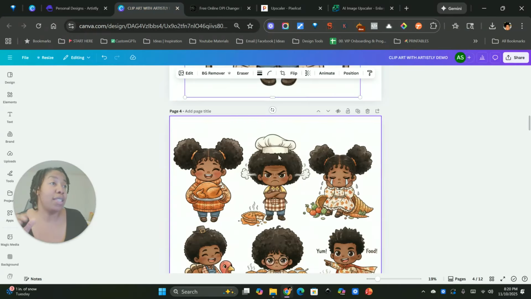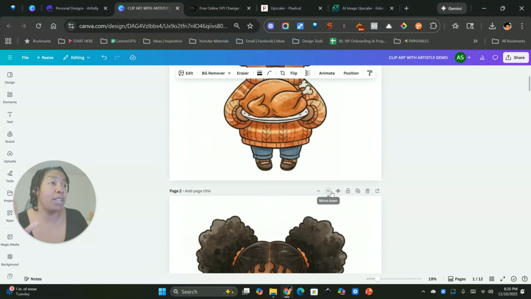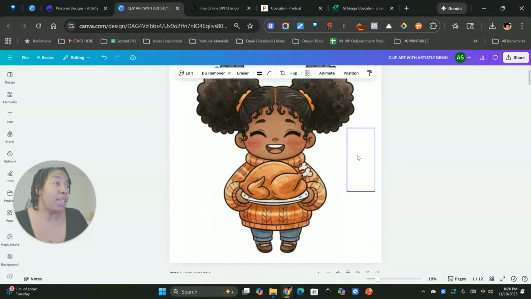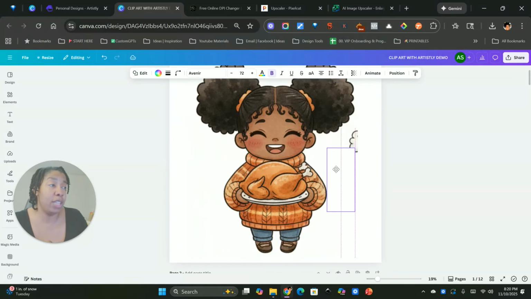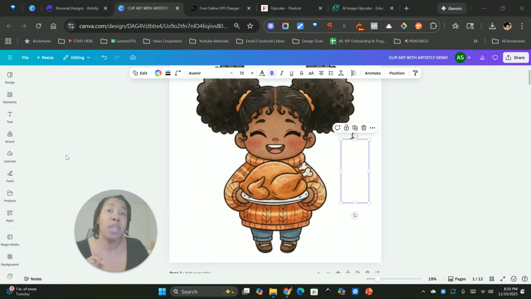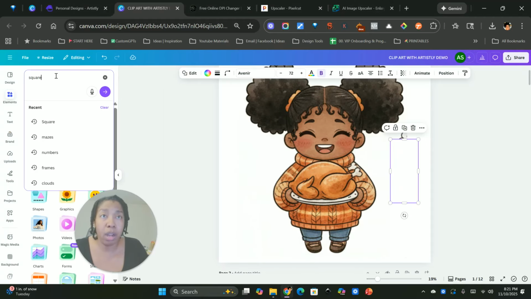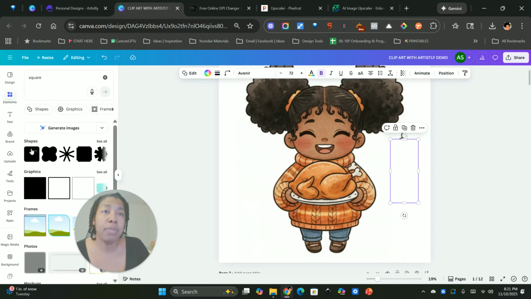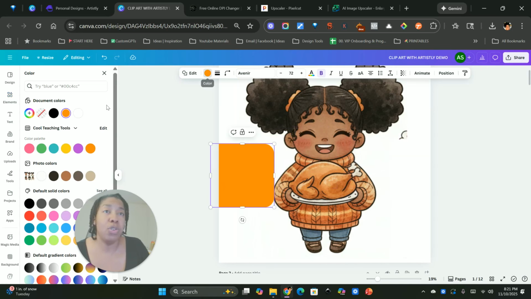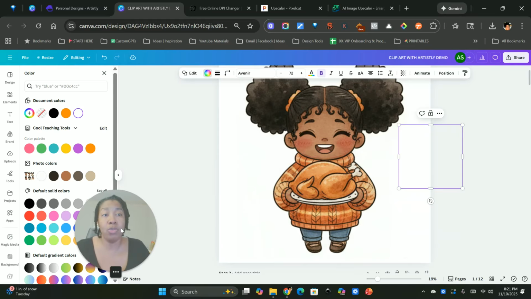You go ahead and fancy it up. You separate the different images, making certain that you eliminate the extra stuff on the side. What I typically do, if you don't have Canva Pro and can't use the eraser tool, is go over to Elements and get a square or a rectangle. Click on Shapes, grab that, change the shape to white so it matches the background, and then just drag it over the spot that you don't want.